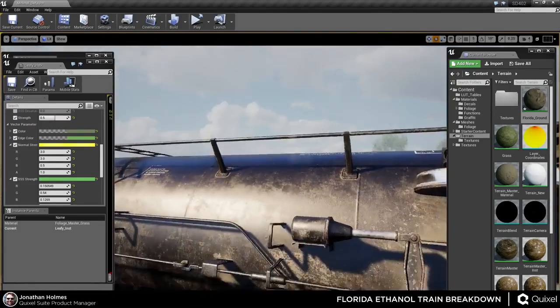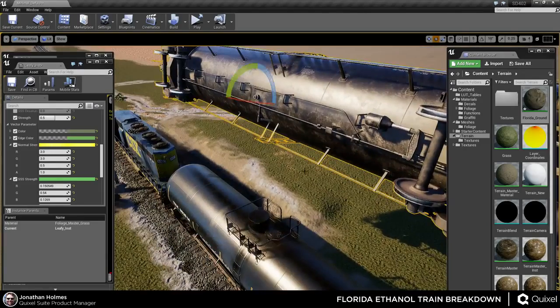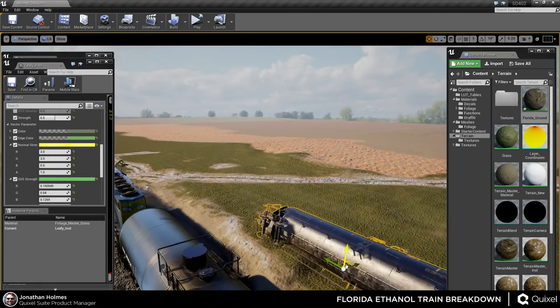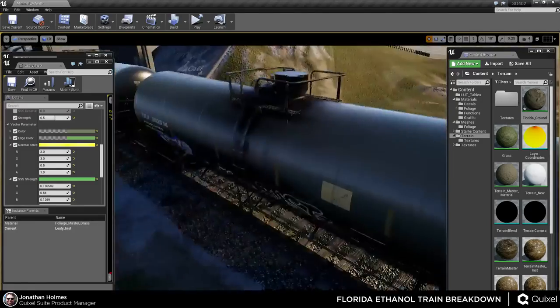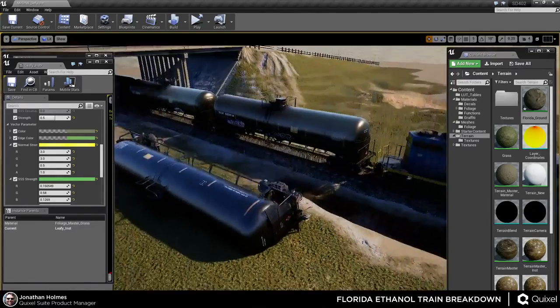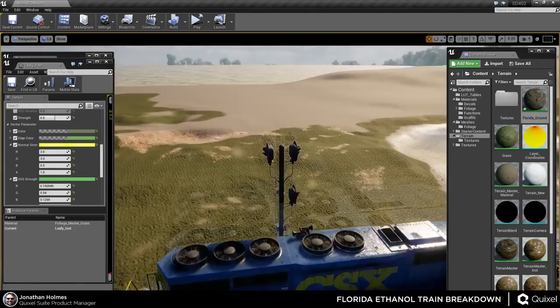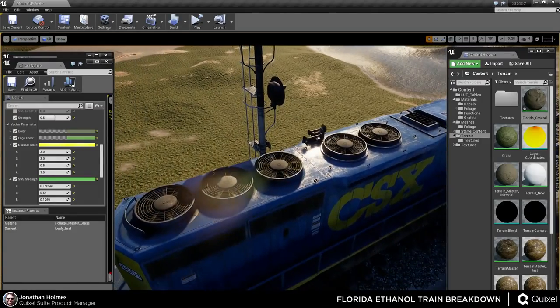There's a lot of dirt on the bottom of this thing, isn't there? Jeesh. Hey, it almost looks like you got a train wreck, doesn't it? I could toss one of these to the side. Now we just need some... You could. You can still extend on the scene. Yeah, I guess I could. What happens when somebody tries to make it derail, right? Just need some explosions. Maybe an exploded one on the side. Maybe we call it Michael Bay meets Florida Ethanol train, right?